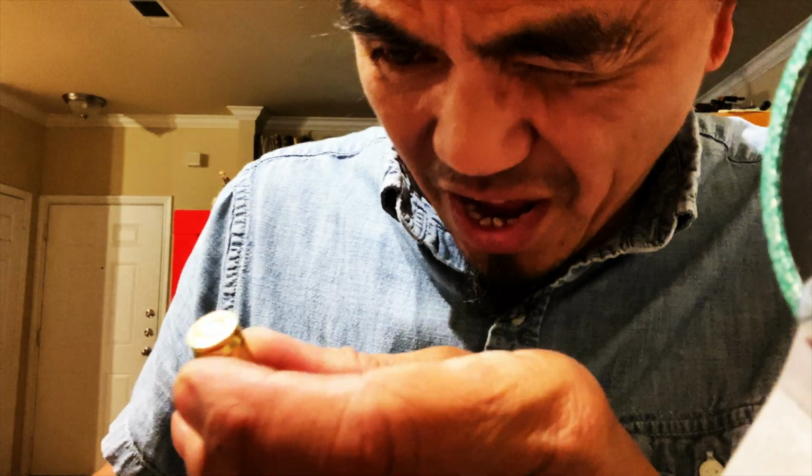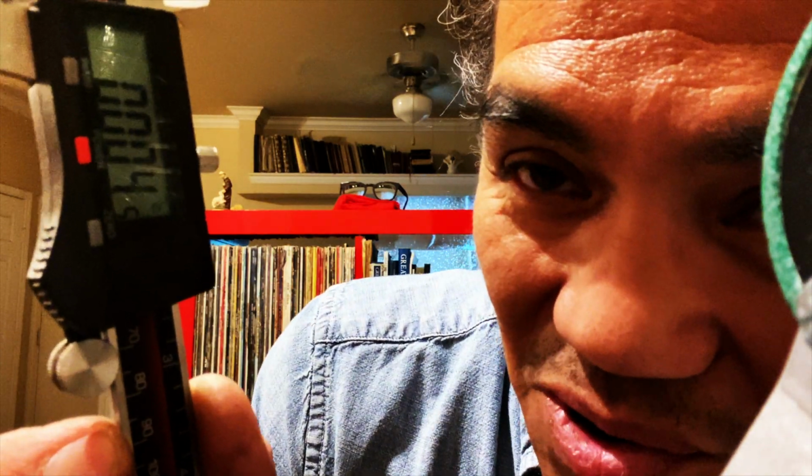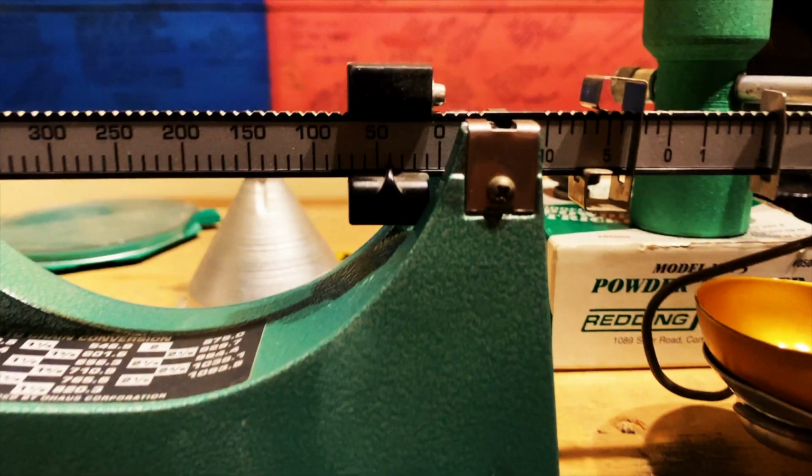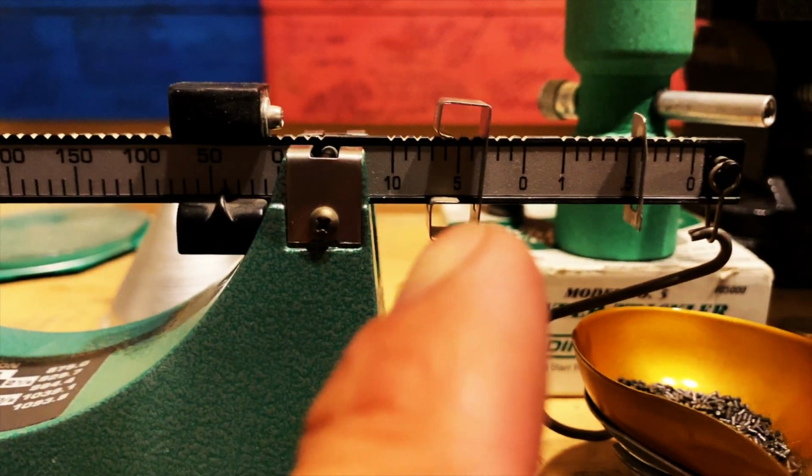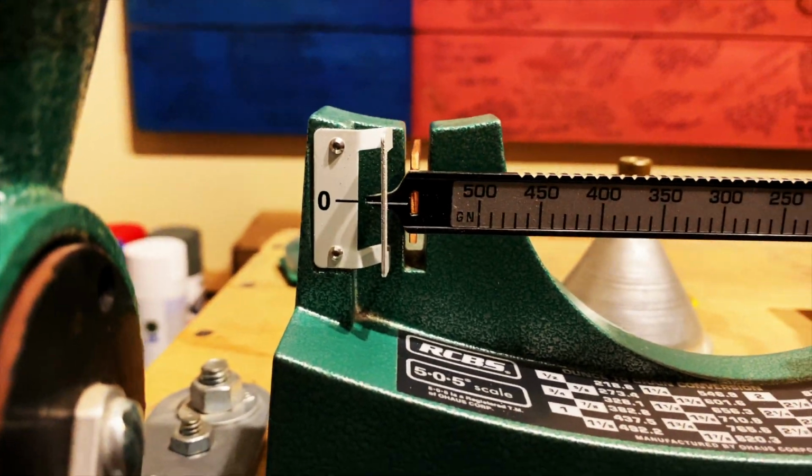It may actually look flat. That looks good there. And now let's check out the measurement. Yeah, check that out. 0.004, perfect. Using the same charge weight as the Hammer 124 at 43.4 grains. You see I've got that zeroed out there.